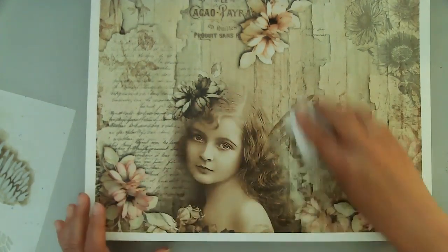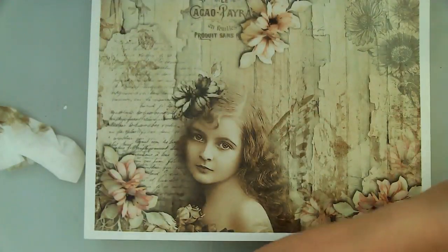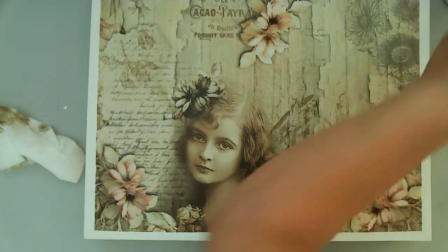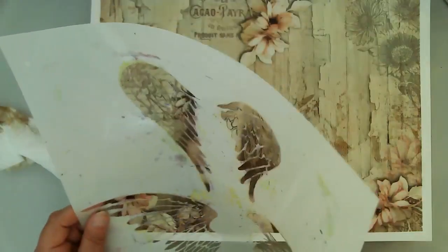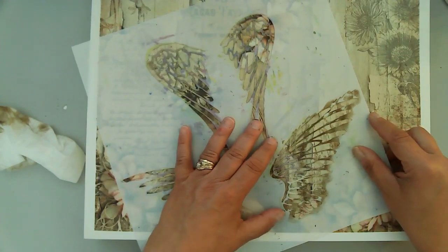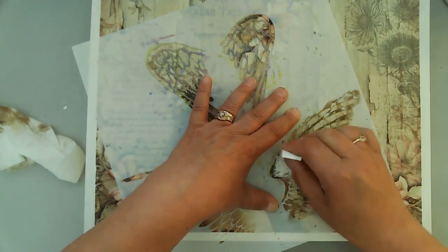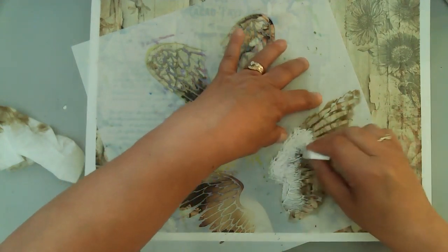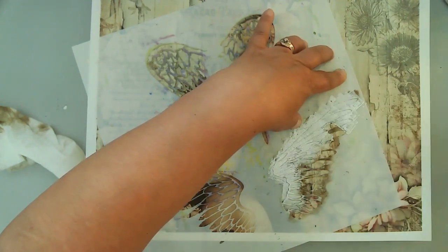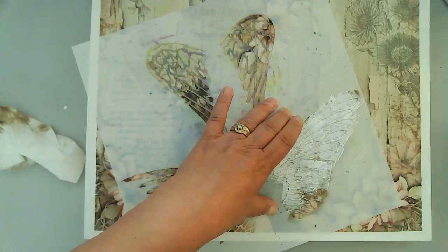I'm going to wipe it off and use the heavy gesso to stencil those wings on. Getting some heavy gesso out onto my table — trying to see where I had already put the stencil was a little bit challenging, but this piece was super fun. Once I have the inspiration, the projects go a lot better than if I'm just trying to think something up as I go. This one I had planned out well — the elements I wanted to use, the color scheme I wanted to stick to. So it went really smoothly.